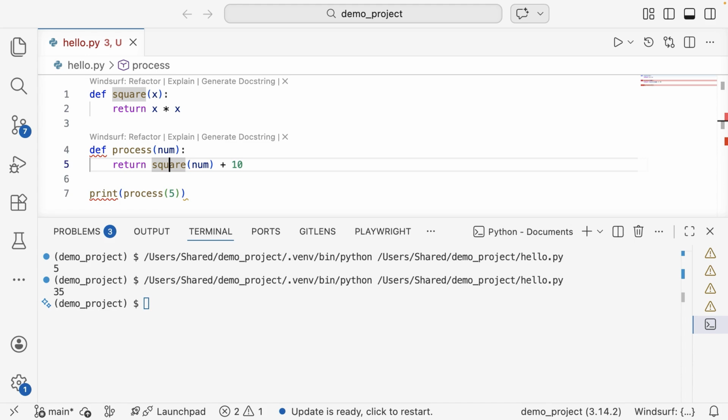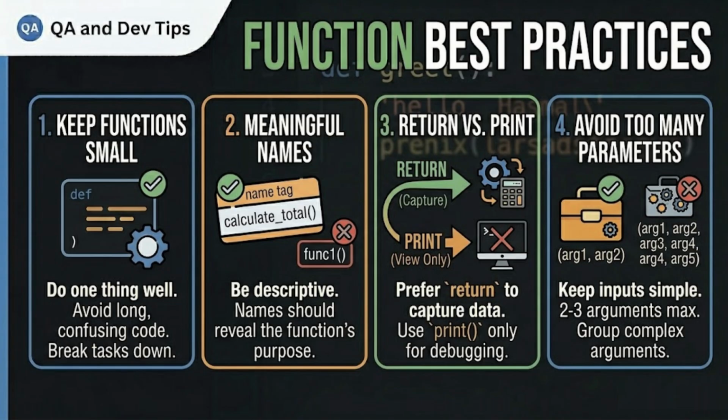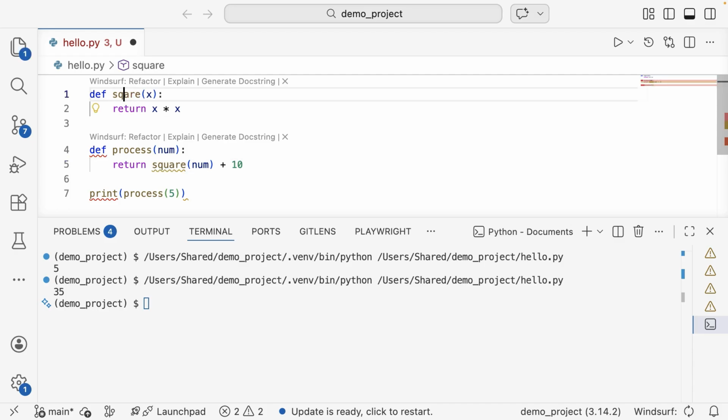So now let's talk about best practices. You should always keep the functions small, and you should give meaningful names to the function. You cannot just call this one SQ. When another programmer reads your code, he might wonder what SQ is, and he has to read the code to understand. Sometimes your method might have hundreds of lines, so he cannot figure out what the method name is. Here I can say it's a square method.